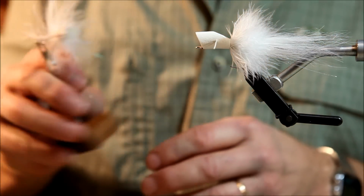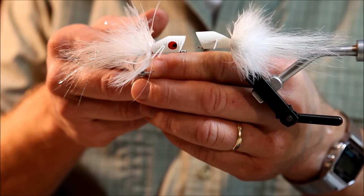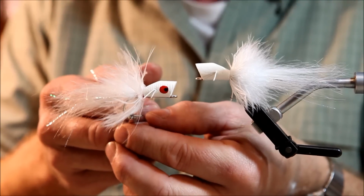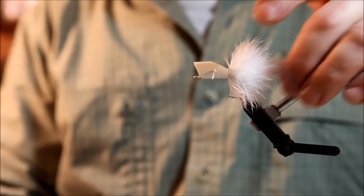And if you look at this eye, another little hint is don't put your pupil right in the center of the eye. Move it forward. Looks a lot more realistic. Okay. And that is the basic Gary Krebs popper.